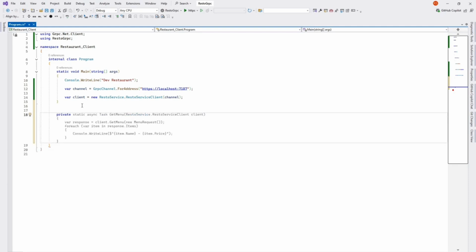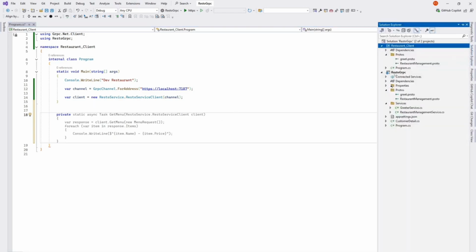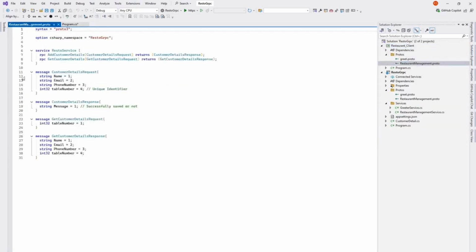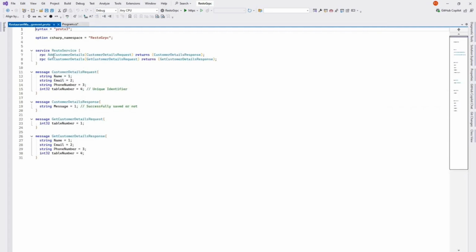So let's go to our proto file and see the functions that we have. If we go to the restaurant management proto, we have the options for add customer details, and it is going to take something of this kind. We need the class here so that we can serialize the data.